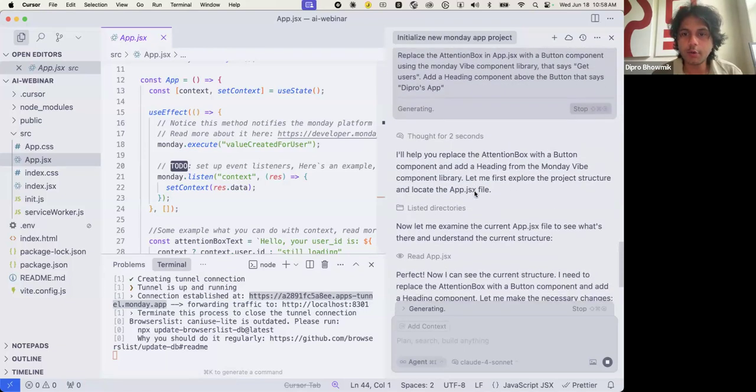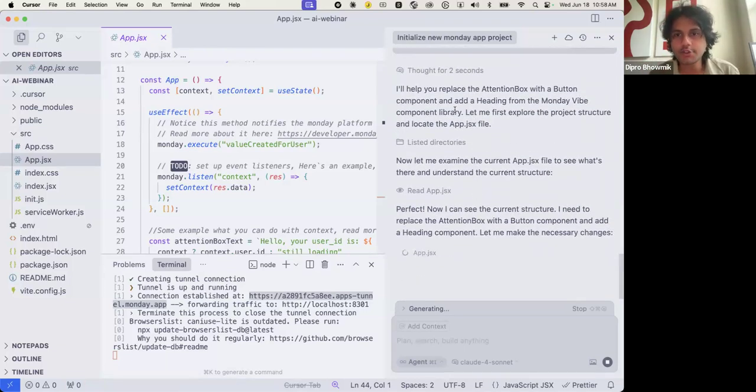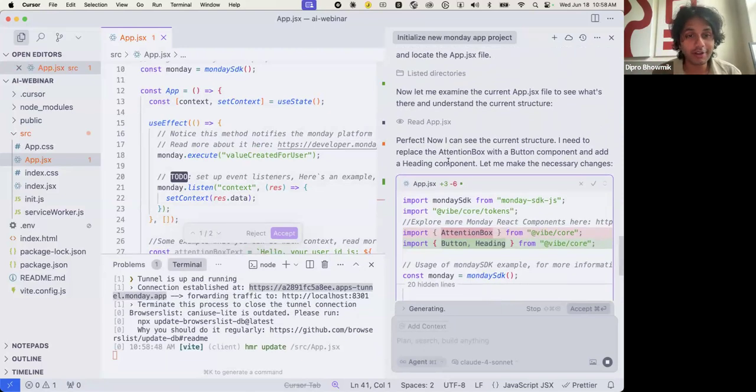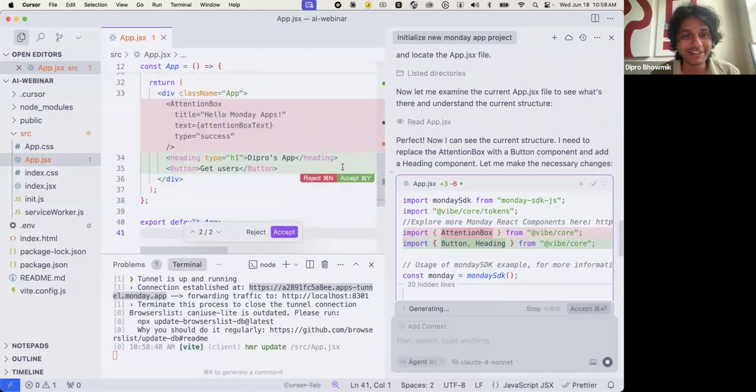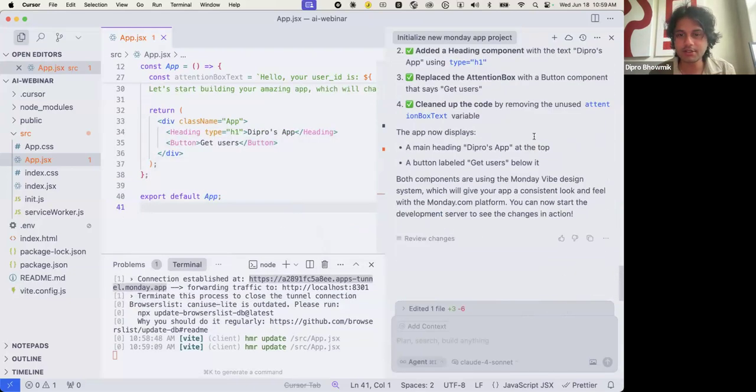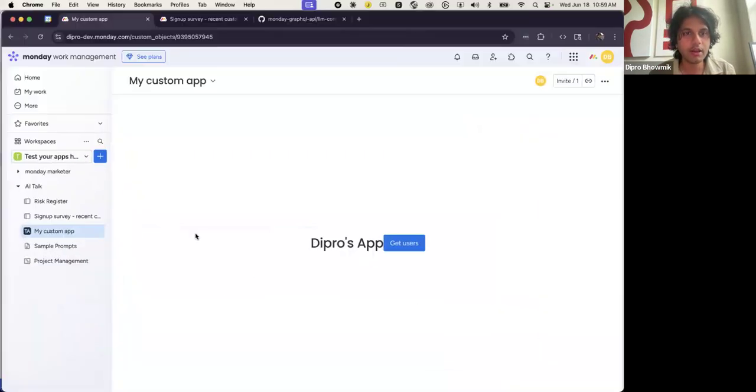And as it's working, I'm just going to talk through this with you. If it did use the Vibe MCP, it would say that it did use the Vibe MCP. In this case, it did not. And so I'm not sure if it will have added the heading correctly. But it may have. Actually, before this call, it added it wrong. This time it seems to have added it correctly. But let me just accept these by default, and then let me go in and see.